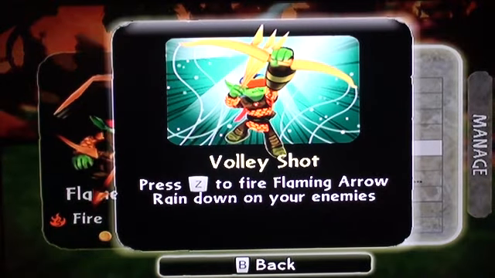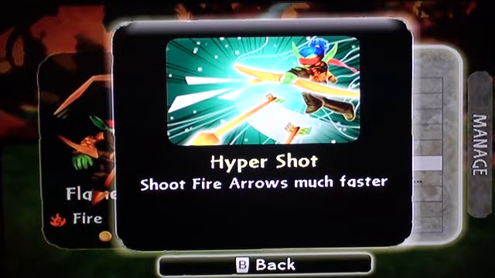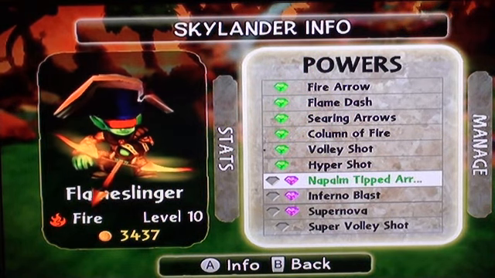Volley Shot. Press Z on the Wii remote to fire flaming arrow rain down on your enemies. That's a fun one because you can hit anything on a platform really easy with that. Hyper Shot. Shoot fire arrows much faster. They shoot much faster indeed. So, like I said, I chose Pyromancer.